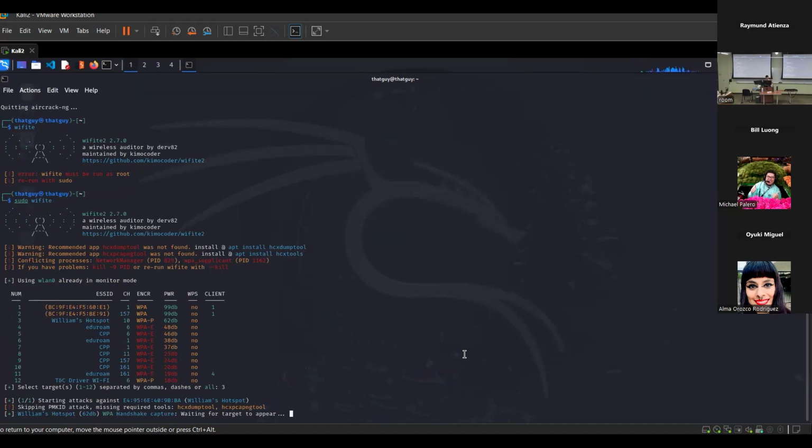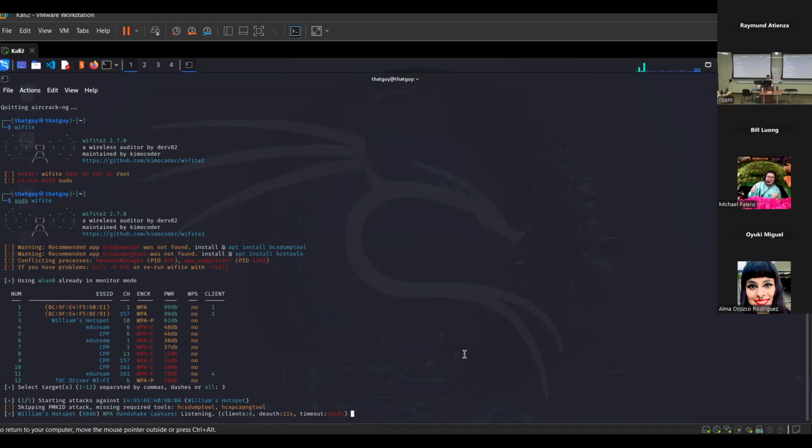Yeah, so this router is using WPA2, which is pretty common. It's fairly secure. The most recent one is WPA3, which has been uncrackable so far. So if you can, you should update your Wi-Fi protocol to WPA3. I think my Wi-Fi is using WEP, which is like the first generation of Wi-Fi. That's pretty funny.